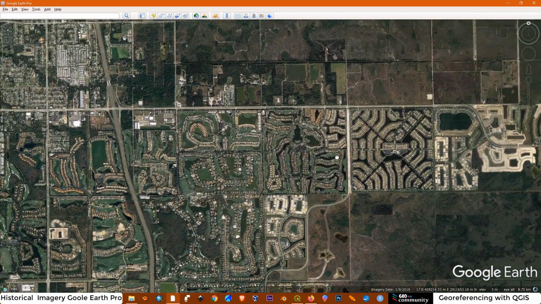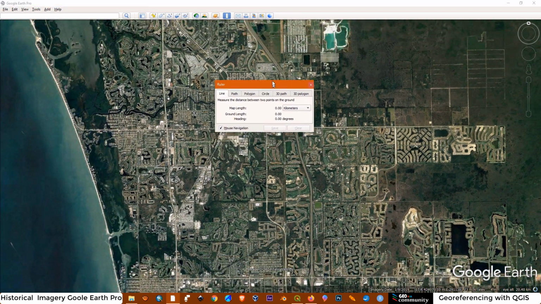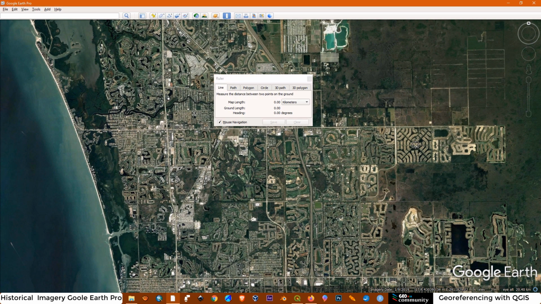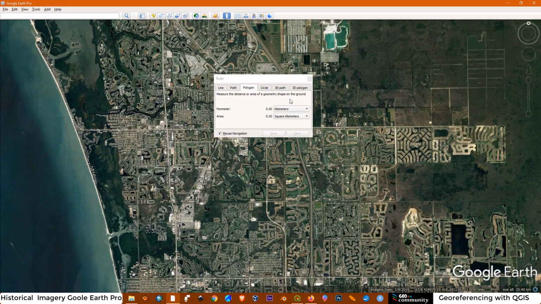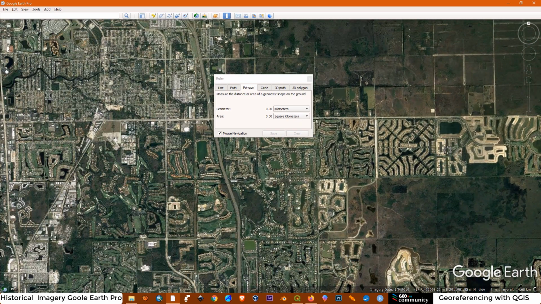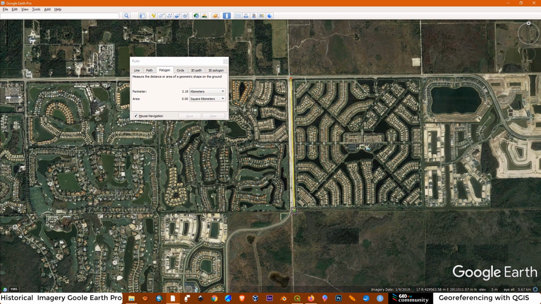As you can see, we can also calculate some distance here. The distance from the community to the beach over here is almost 15 kilometers. That is pretty close. And we can also calculate, let me close and open again, the area of this one here, from here to here to here to here. The area is approximately 2.5 square kilometers.